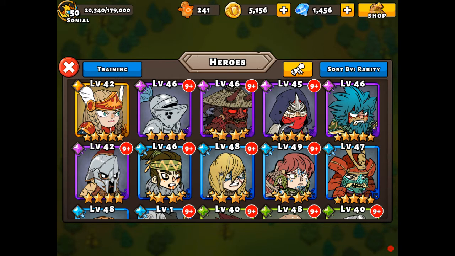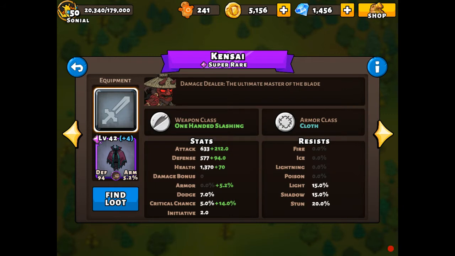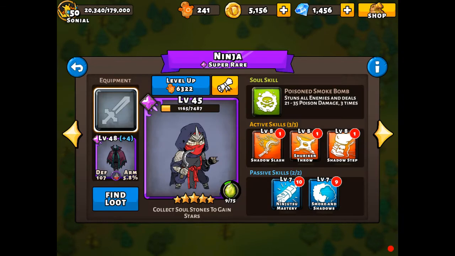Now, the Kensei and the Ninja here are both decent heroes. The Kensei needs a lot to be effective. His own buffs, the Blade Meditation and the Inner Focus, are easily dispelled, so we're typically going to advise avoiding him simply because the investment and the setups for him are too specific and too great to advise to everyone. And because he's a hero that relies on critical hits, it's going to be difficult for everyone to get the same output from him.